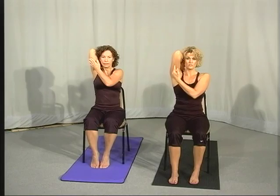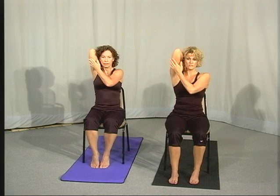Let's do a different stretch for the shoulders. So I'd like for you to bring your left hand to your left shoulder. We're going to bring our right hand just beneath the elbow on the tricep. Go ahead and guide this arm straight up. So the elbow is really close to my ear here. It's not fanning open, staying nice and close. Stretching through this tricep, stretching through the shoulder a bit.